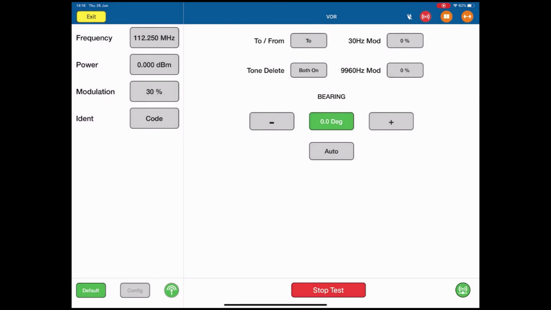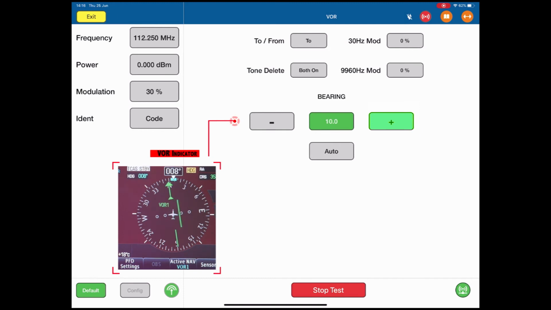The bearing indicator in the middle in the green. If I use the positive on the right, the plus, I can step the bearing by 10 degrees in this case.